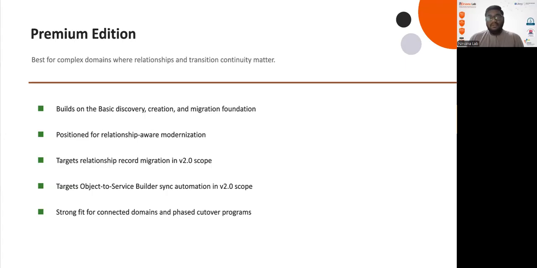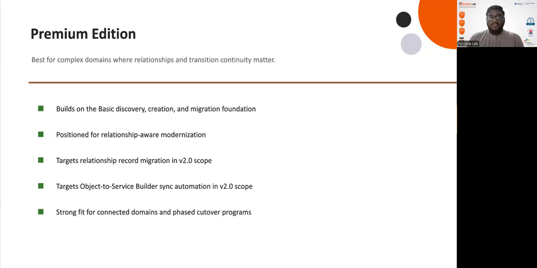It's built on top of the basic edition itself, but it extends the functionality to maintain the relationships as well. So if you have a student and school table, you can select both tables and say you want to create them with the relationship. It will create them in the Liferay object and migrate the data.